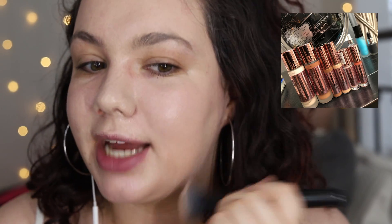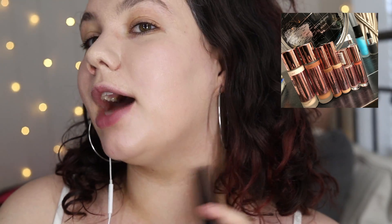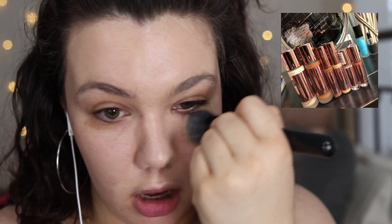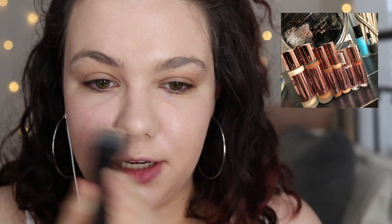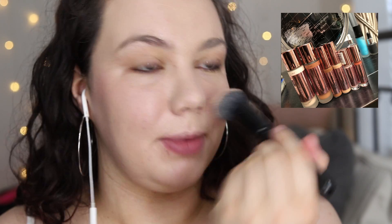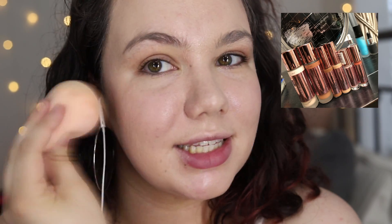I love their shade range — shade F4 is what I have on right now and it's probably my closest match out of all my foundations. I'm super excited they're releasing another foundation because I love their foundations, and if you've never tried any of their complexion products I highly highly recommend it. The foundation is going to be $12, and I'm assuming it's going to be one ounce but you never know.